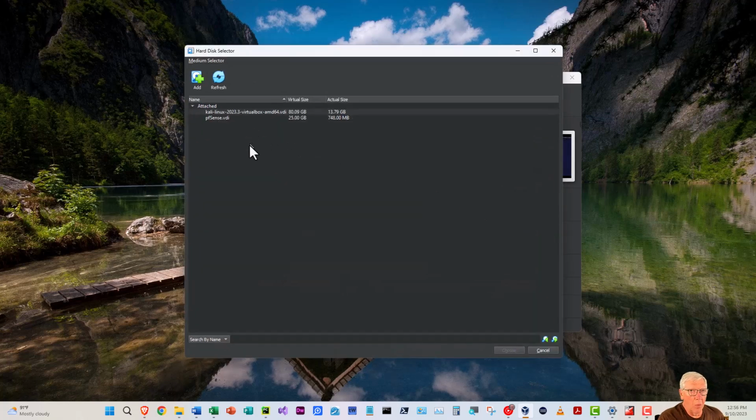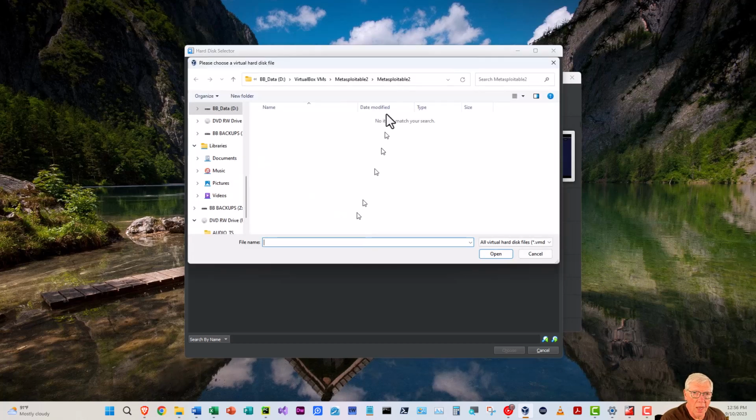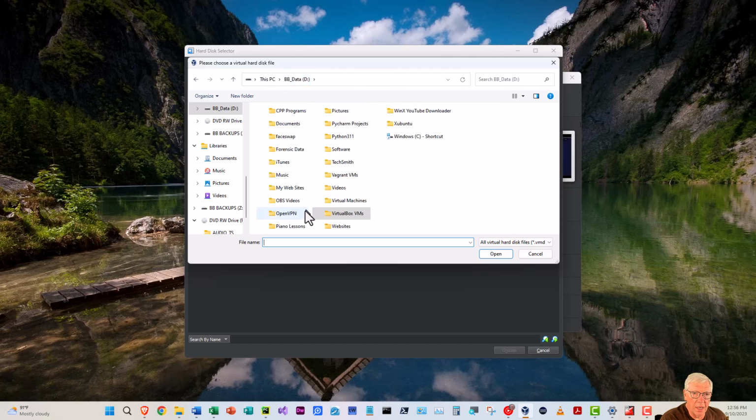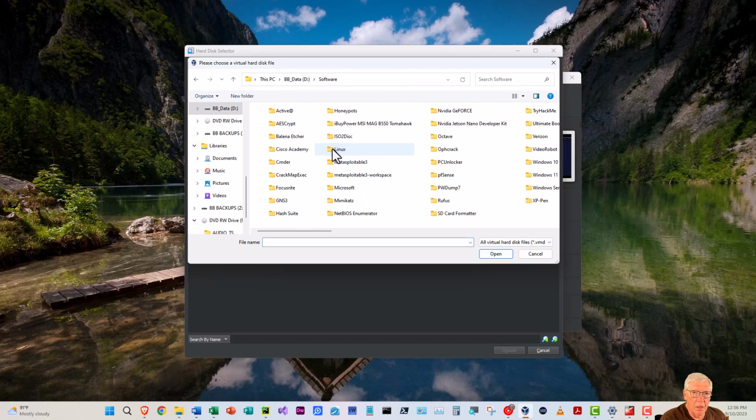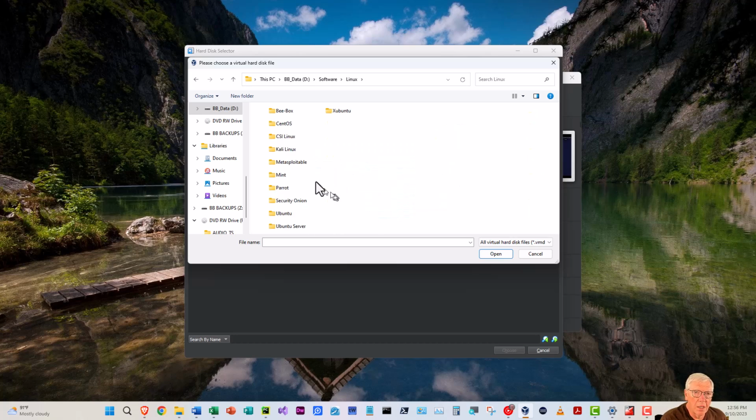Now what you're looking at here is what's called the hard disk selector window in Oracle VirtualBox. It's keeping track of the virtual hard disks that we have installed already. We need to add one, so I'm going to click the Add button. I'm going to go out here to Data, Software, Metasploitable. That's Metasploitable 3. I'm keeping everything under Linux here.